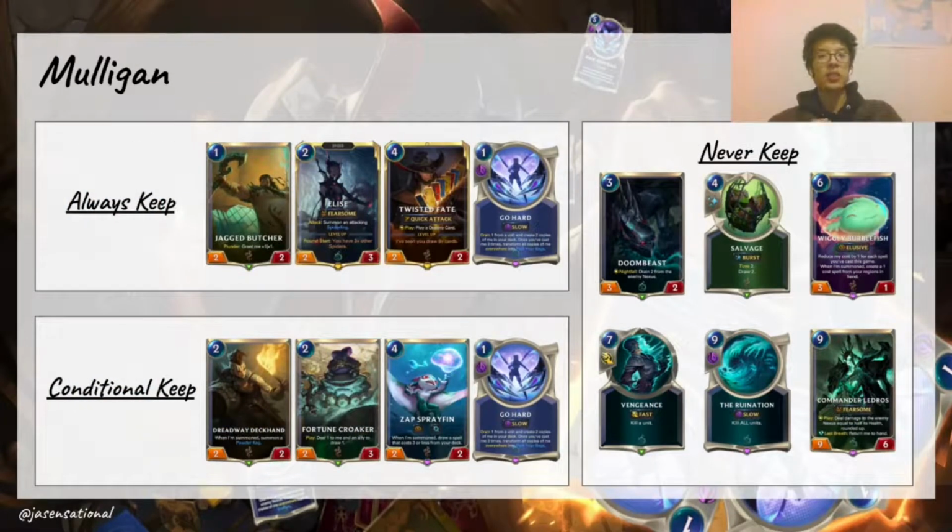I'm also going to quickly touch on the mulligan because I think that for less experienced Go Hard players, this can be a little bit of a confusing discussion. It's very easy to look at some cards and think, of course, I'm going to keep these in pretty much every matchup. But then when you get to other cards, it's like, okay, are these keeps? And then some cards should just be never keeps, right?